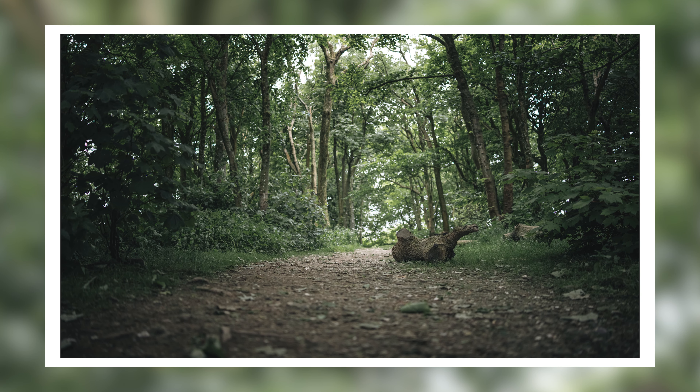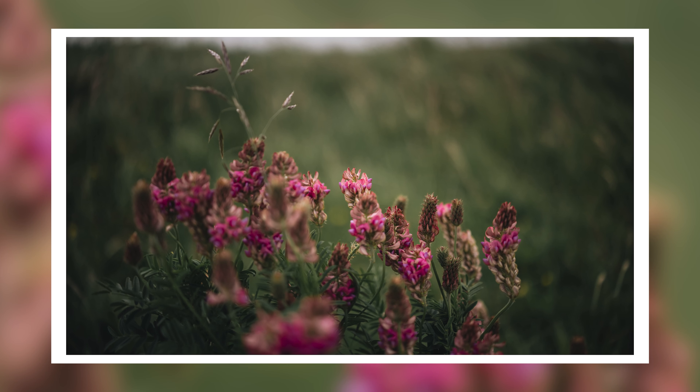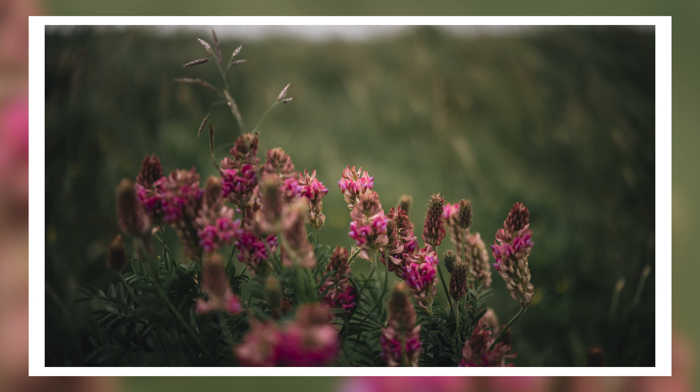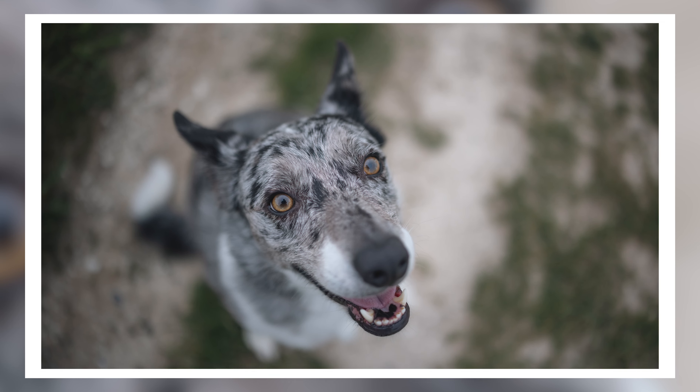Optically, this absolutely lives up to the level you'd expect from an L lens. The images are beautiful — it helps having Canon colors, which just look gorgeous. But the lens itself is absolutely capable of creating gorgeous images. It's an 11-bladed aperture, which means you get lovely smooth bokeh. If you get up close to your subjects shooting at f1.4, you're getting some beautiful out-of-focus areas. And the image is lovely and sharp — really beautiful stuff.